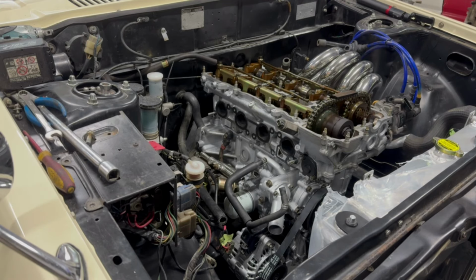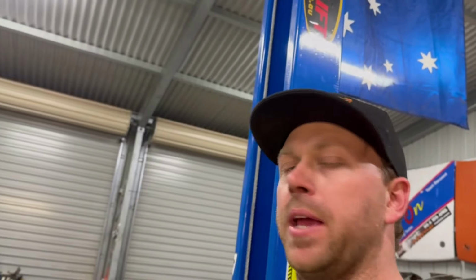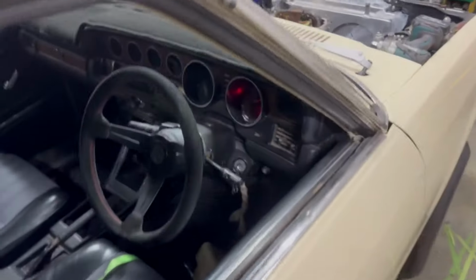You could hear it quieting up there. It was very noisy. I think that was lifters might have bled down, so that was rattly as. It made oil pressure, you could hear it there. SR20s, I've never had a quiet SR20 lifter wise. I'm guessing the lifters just bled down because it's been a couple weeks since the engine got put together, since I originally bled them. But yeah, it's almost like, oh, I don't like that sound. But you can obviously hear it make oil pressure there.